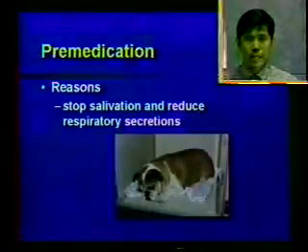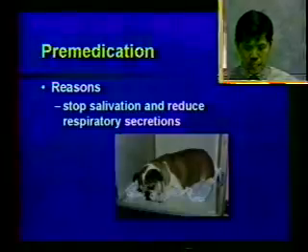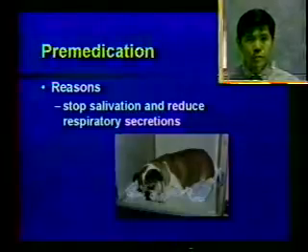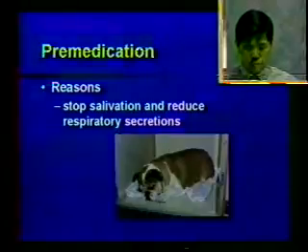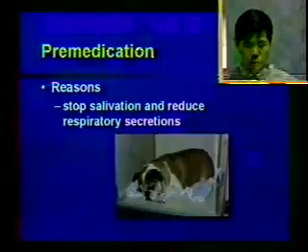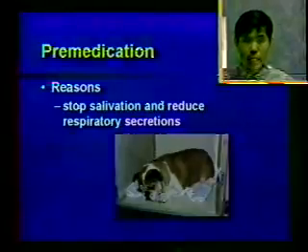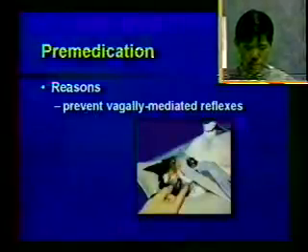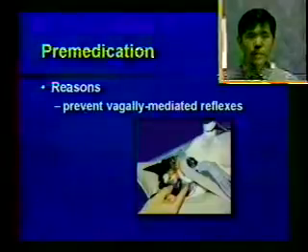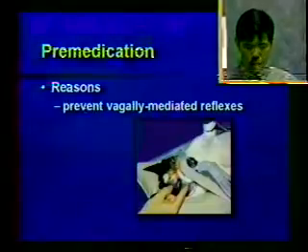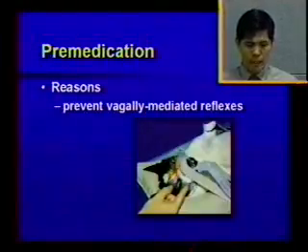If you have an animal that salivates a lot, you can also use an anticholinergic to stop the salivation. I routinely use atropine or glycopyrrolate in English bulldogs because they seem to salivate a lot during induction. If the procedure will involve some vagally mediated reflexes, then it's a good idea to give an anticholinergic.